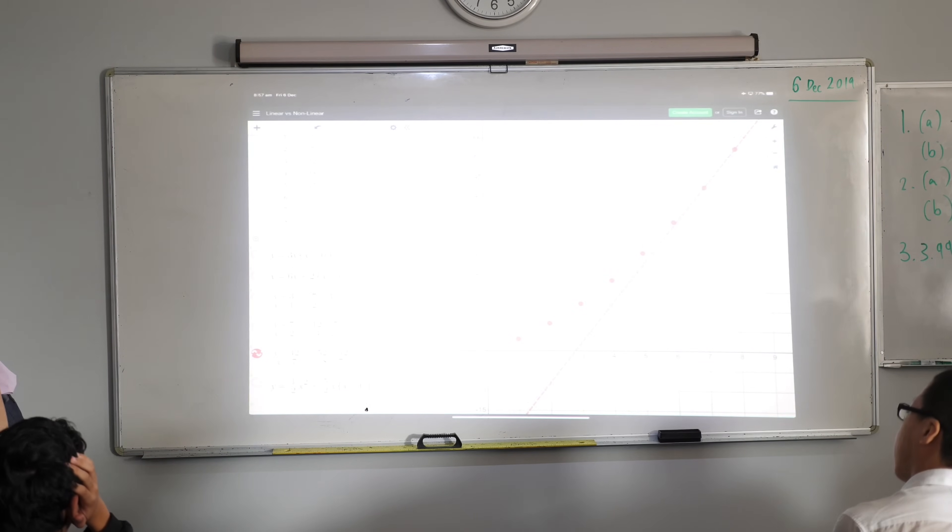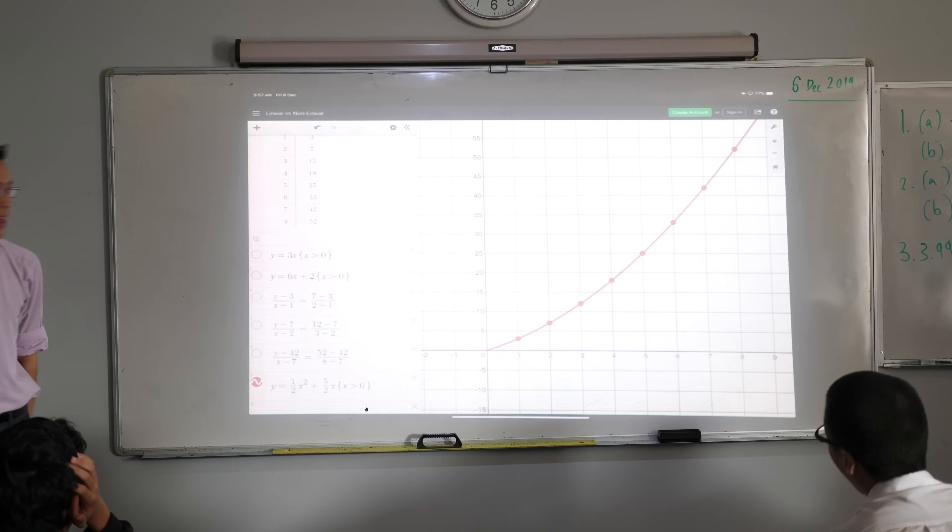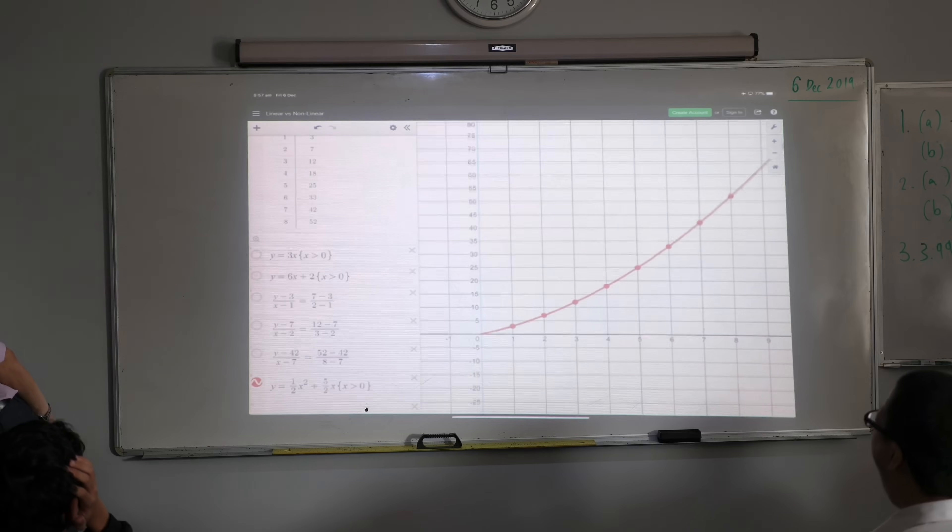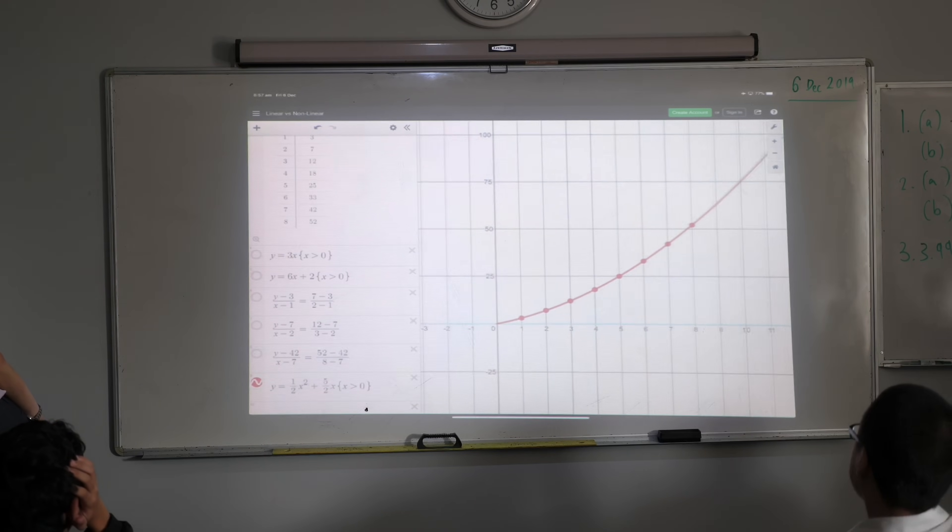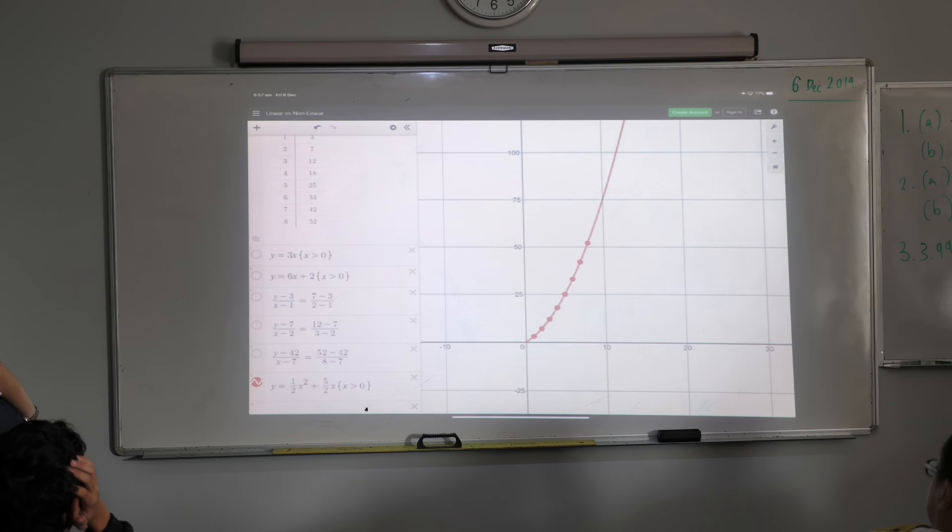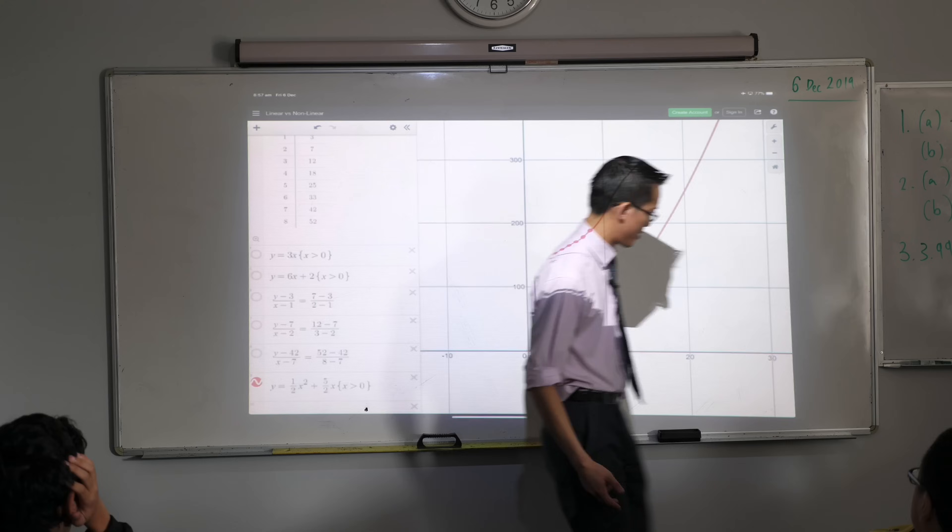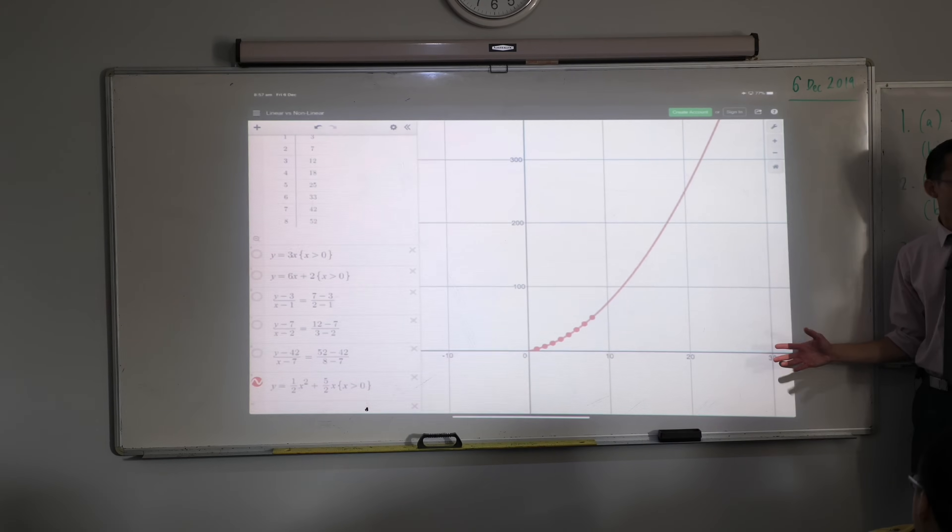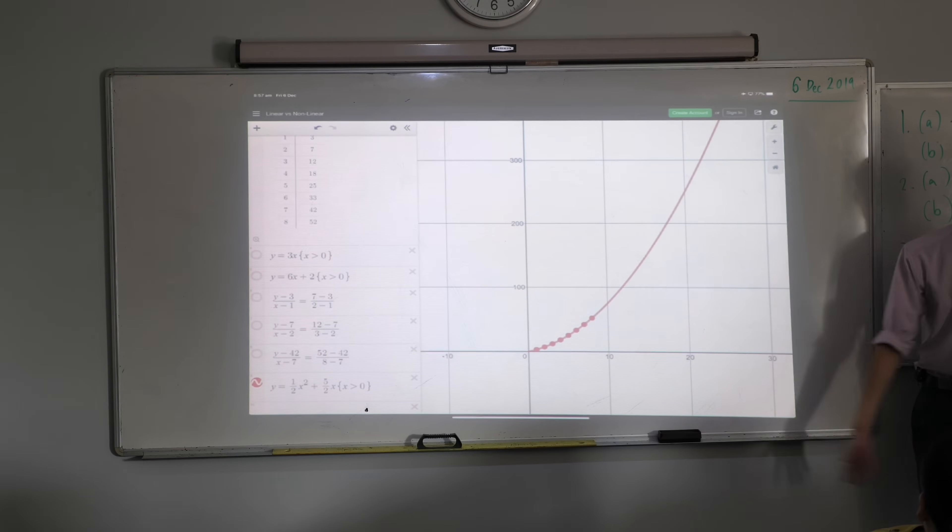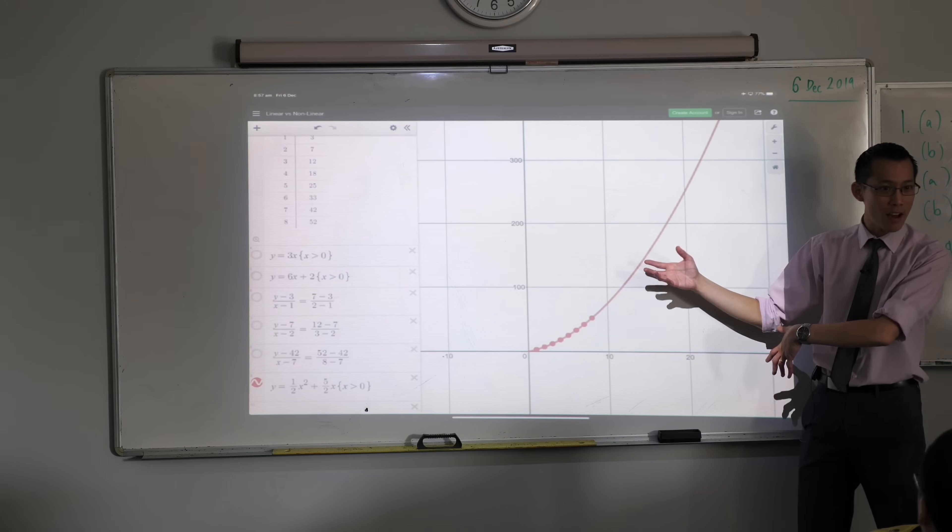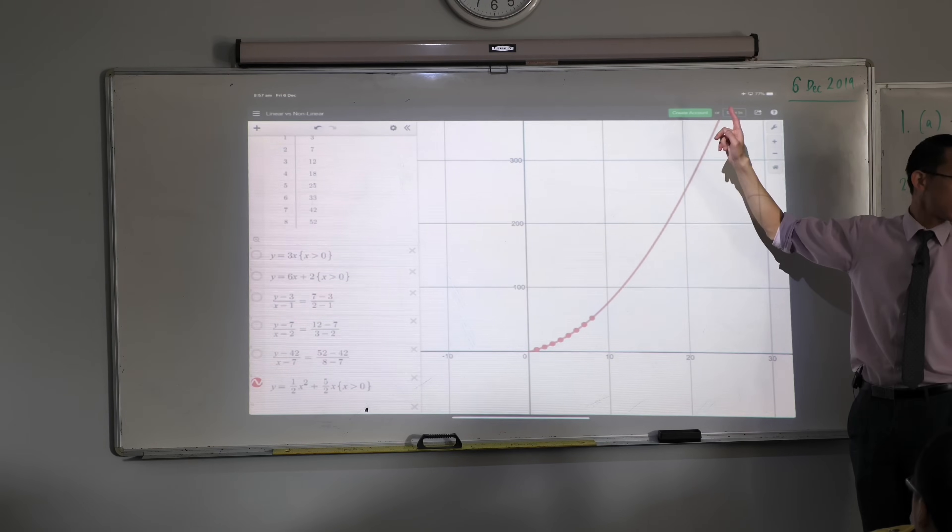This is what really joins them up. And if I just sort of, I'm going to make this scale a little bit different here. Hopefully, this shows you the nature of that curve. It's a bit more obvious now when I zoom out. If I ask you to make 20 or 30 of these shapes, number one, you need a lot of space on the floor for all the matchsticks, and you need a lot of matchsticks. But can you see how obvious the curve is now? How it sort of like gets steeper and steeper and steeper, okay?